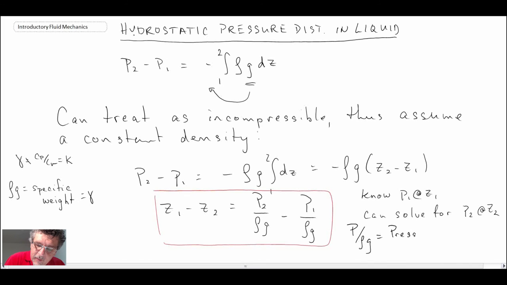You'll hear people talk about head loss and head - that comes from the field of hydraulics. p over rho g is the term we use there. That is the equation we can use to solve for the pressure distribution in a liquid.